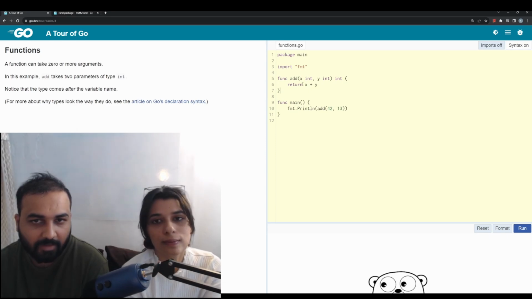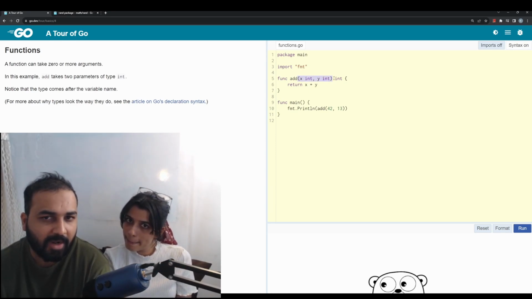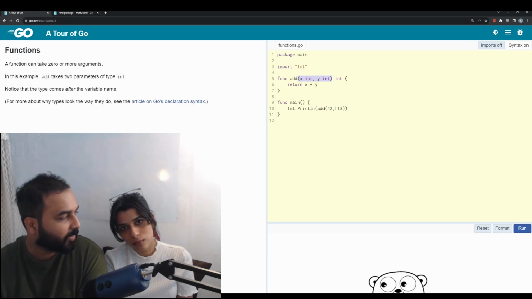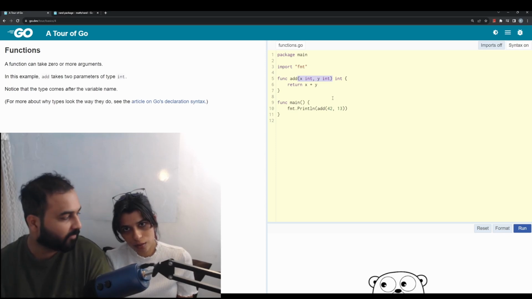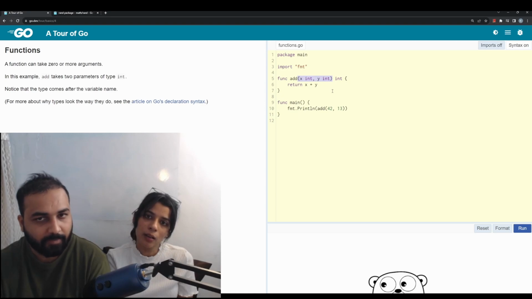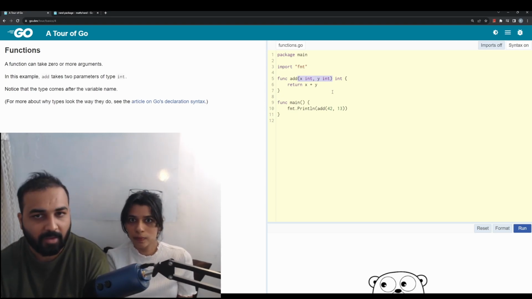Next is this. Whenever parenthesis comes, I try to look at it in a pair. So try to highlight and understand everything which is in between the pair. Parenthesis is trying to tell us a list of things in this case. So we can look at individually: open bracket, x and int. So x is the name of the parameter, int is the type, comma means there are more parameters coming in, y is another thing.